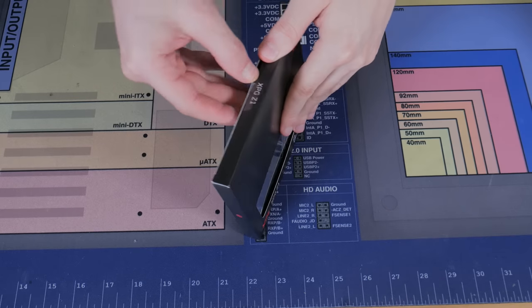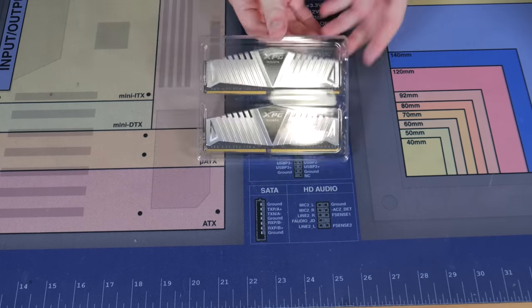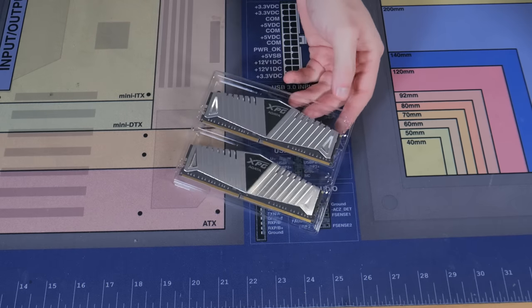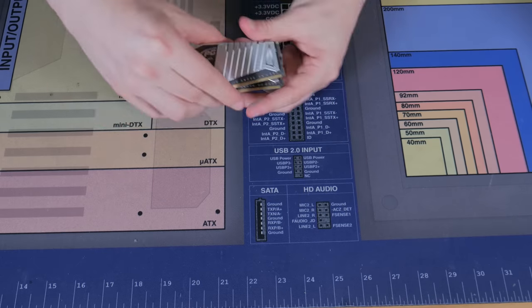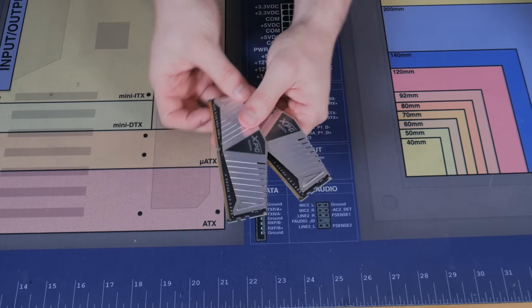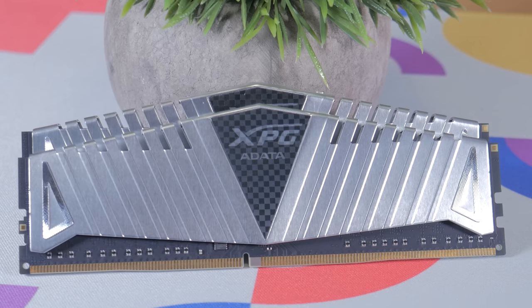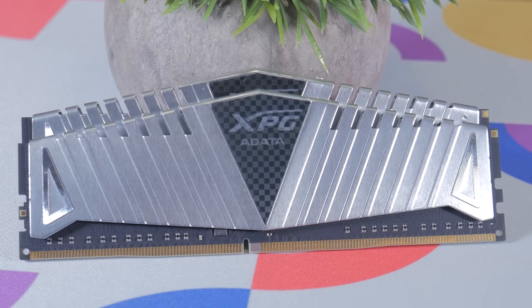Now, before I could start putting in parts, I needed to open the last two boxes. For RAM, again, I got a 2x8GB kit of XPG Z1 memory at 3200MHz CL16. This is basic, but it's still fast enough to get most of the performance out of the 1600 when XMP is enabled. 16GB is plenty for modern gaming, streaming, and even 1080p video editing.